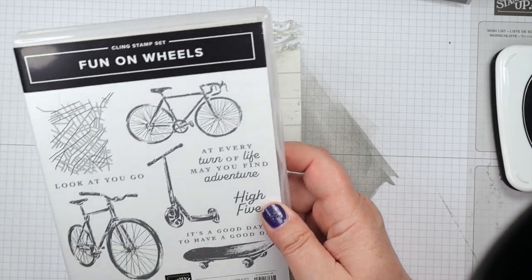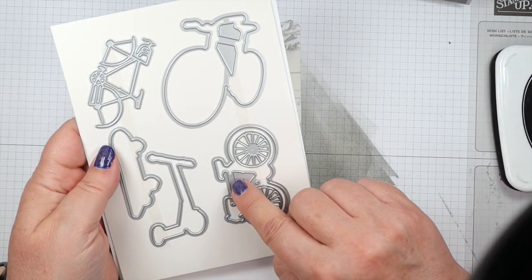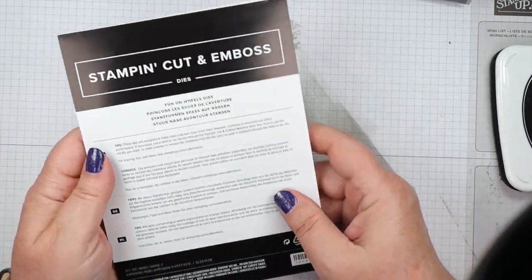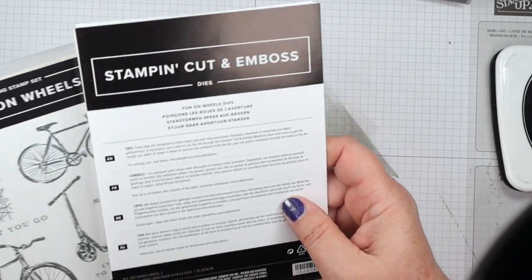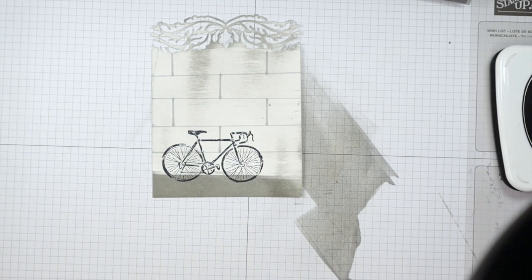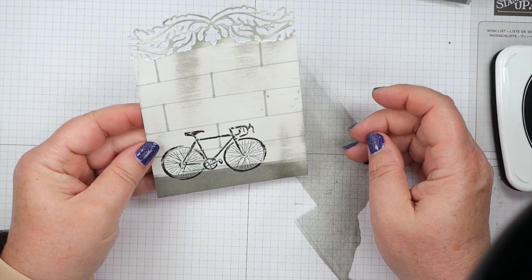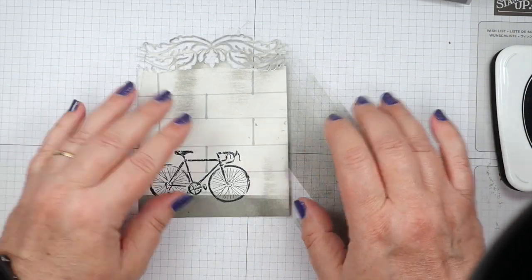And what's fun about this, I didn't use the die set today for that, but it has a die set that can go with it. You can bundle it up and save 10% on that. But it cuts the bicycles and these other images out. So that's where the bicycle came from. And isn't that cute on there? So now we just need a sign.